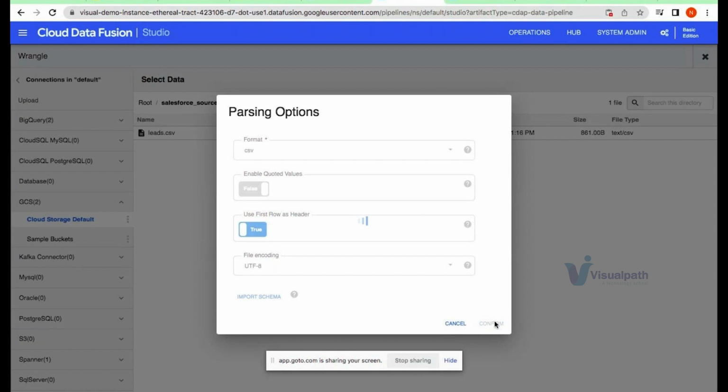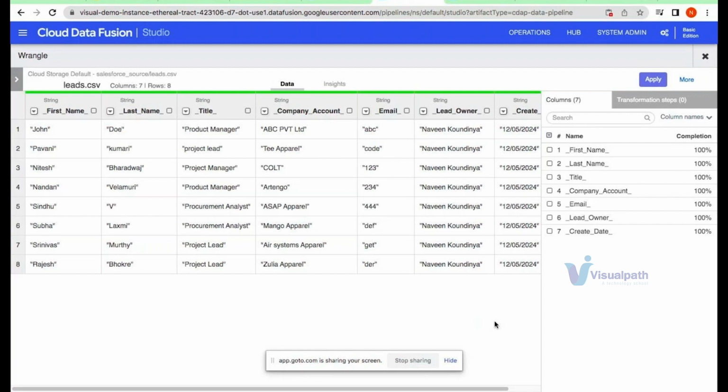Let me get this file loaded there. Okay. If you see, this is a basic 8-record dataset. It's got first name, last name, and what titles they come up with. And maybe that's the sample data we got.